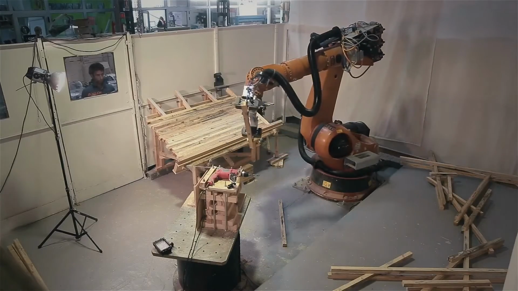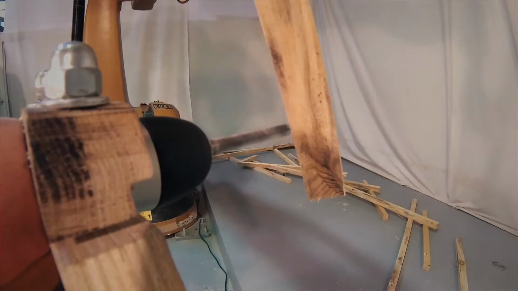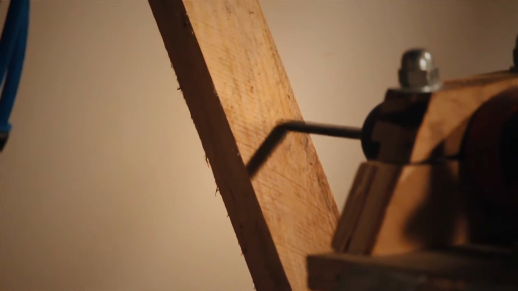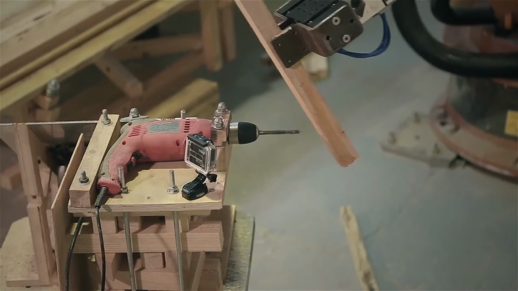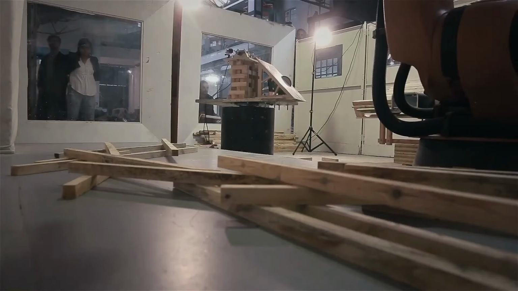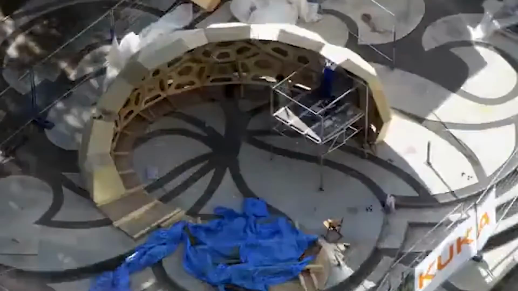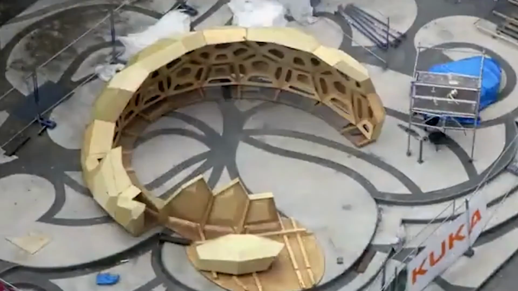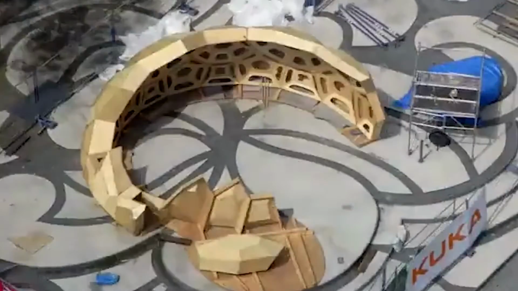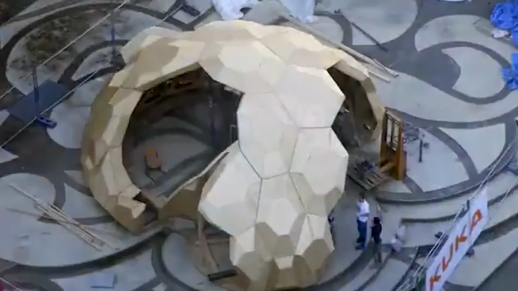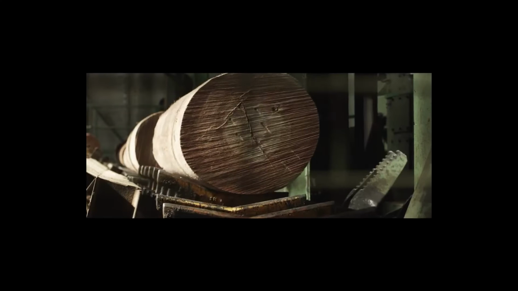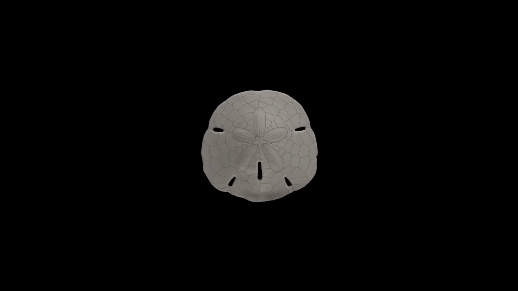Achim Menges, ICD from the University of Stuttgart, has created shelters from timber using panelized modulation to create enclosures at the ICD ITKE Research Pavilion in 2011 at the University of Stuttgart. It's an example of a tectonic system where the panels of CNC routed timber are assembled to form an enclosure using a generative process of relaxation of the individual surface elements to create a series of surfaces that span the external face. The method which he uses is an alternative approach with timber material, as can be seen with the ICD ITKE Research Pavilion in 2010.